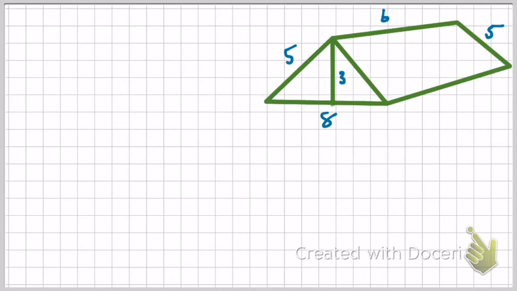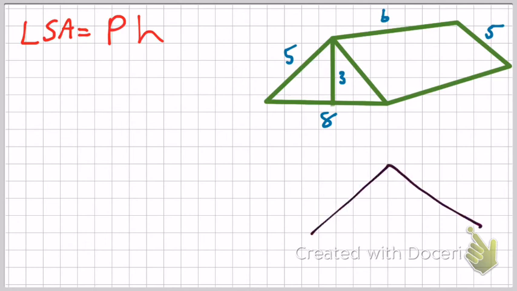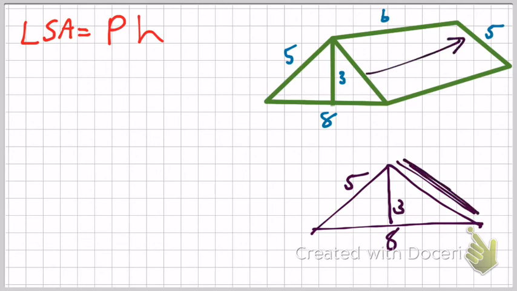So, again, I want to solve the lateral and the total. Okay, so we'll do lateral surface area first. That's just the perimeter of the base times the height. The first thing that I like to do is redraw the base. What's the base of this shape? The triangle. It's what it's named after. So, I'm going to redraw that triangle. That's 5, that's 8, that's 3. What's this measurement? 5. We can tell we're right there. Okay, so this would be 5 as well. So, what would be the perimeter of that base? 18. 5, 10, 18.